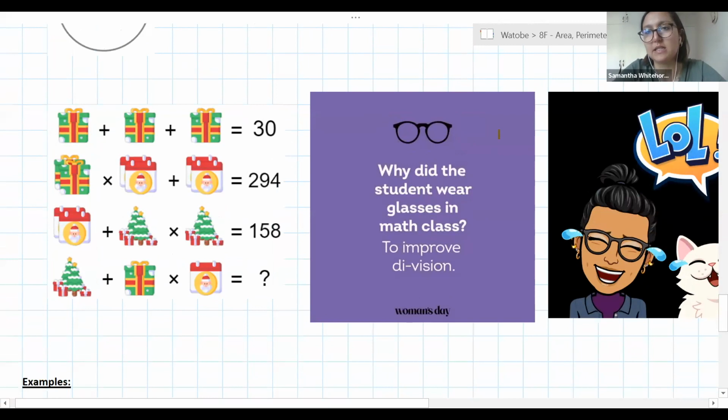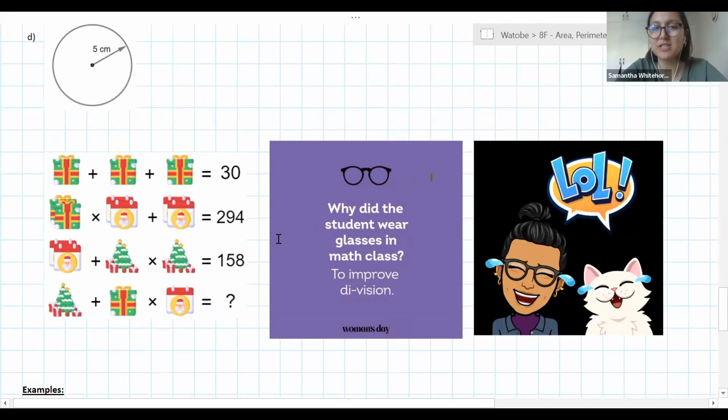Here is today's brain break. We've got the Christmas spirit going on. So have a look, take careful note of how many of each shape you are working with, take careful note of the operations. And first person to get an answer, pop it in the chat for us so we can hear how you did it.